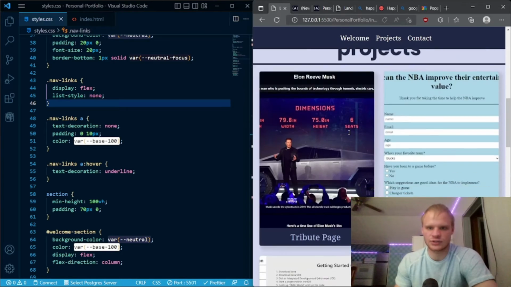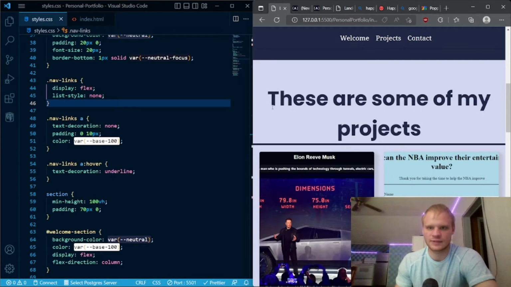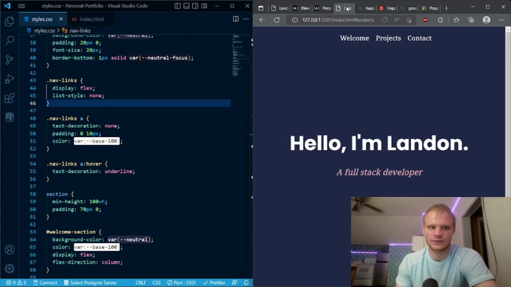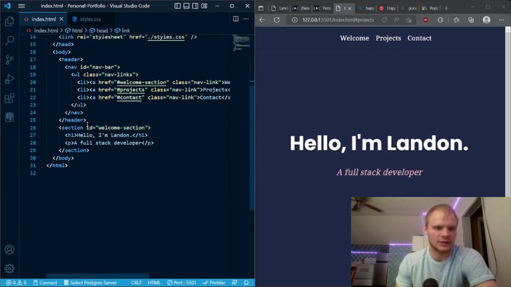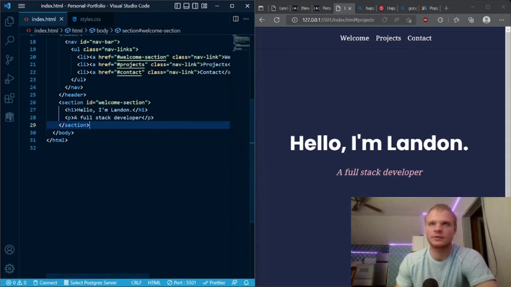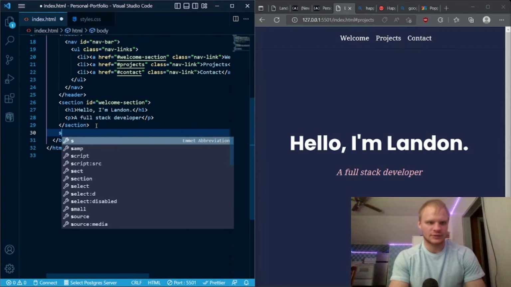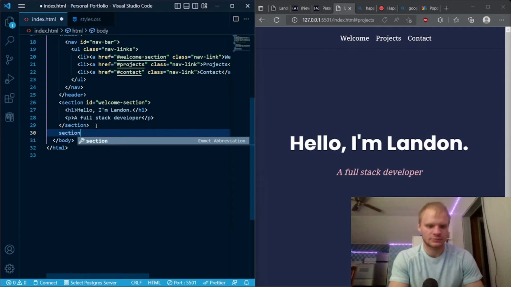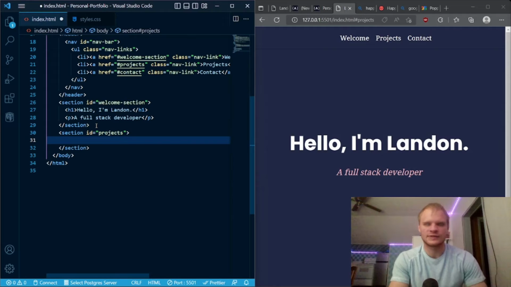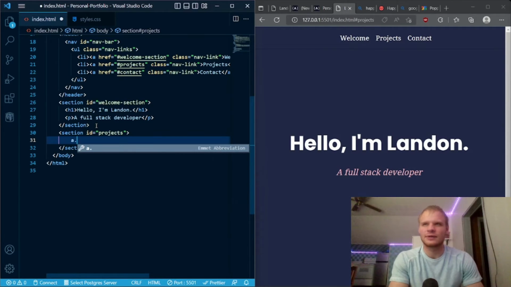So the projects section looks something like this, and it's using this different background color. So let's go back in here and first do the markup for it. So section is going to be section with an ID of projects, section, hashtag projects. And then inside the section, we're going to have a div or an A with a class of project tile.